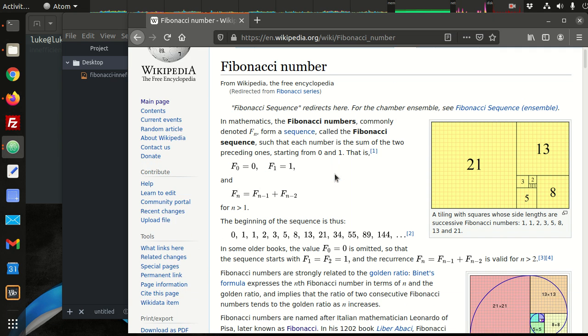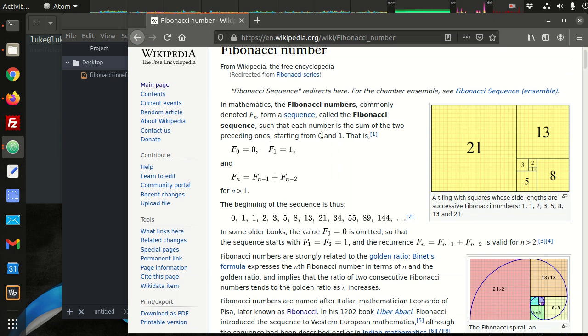Okay, here we have the Fibonacci number sequence. It starts out with basically two given cases. For Fibonacci number 0, the value is 0, and for the first Fibonacci number 1, the value is 1. If this is a function, we would say f of 0, the resulting value would be 0, and f of 1, the resulting value is 1.